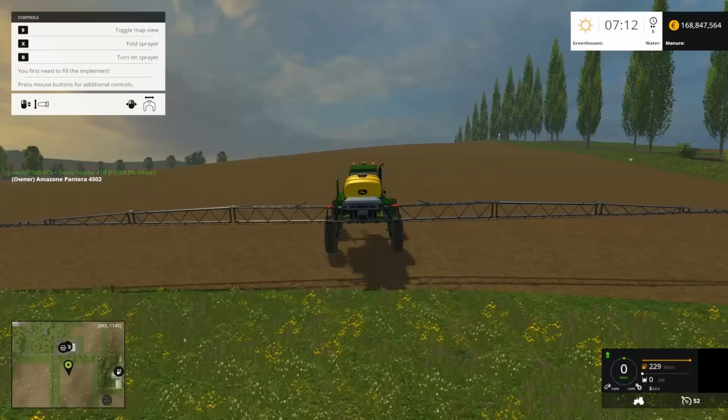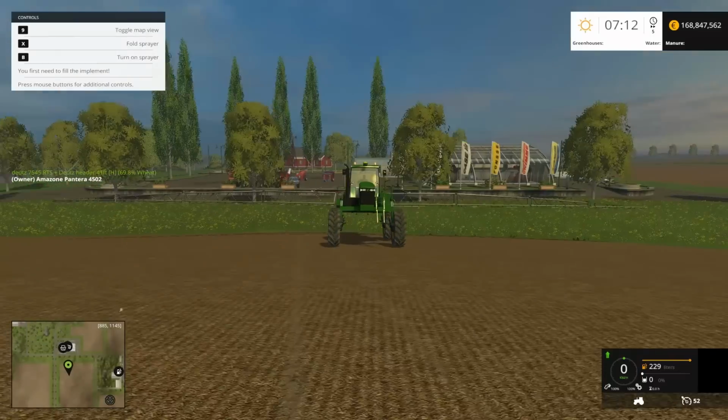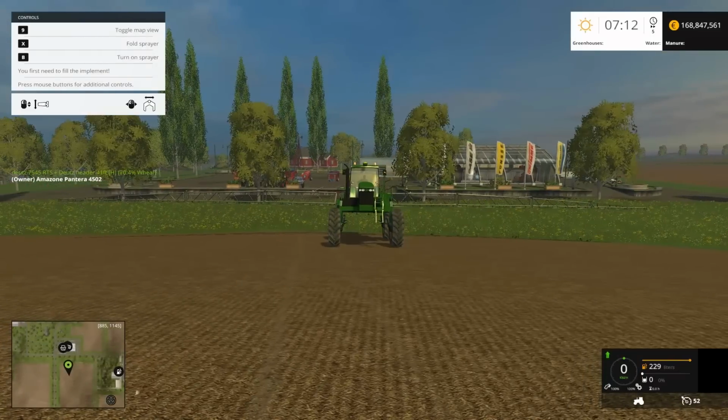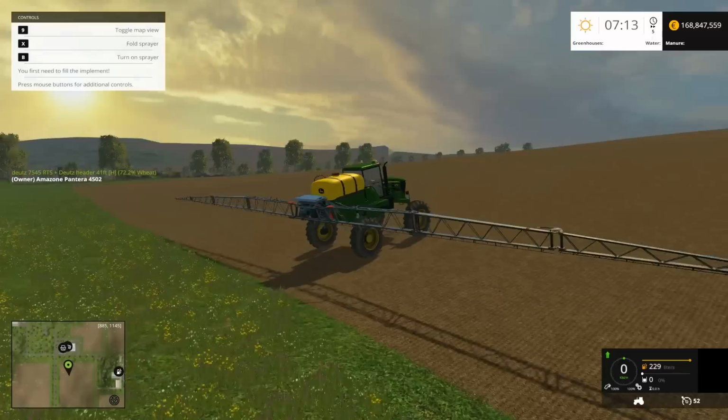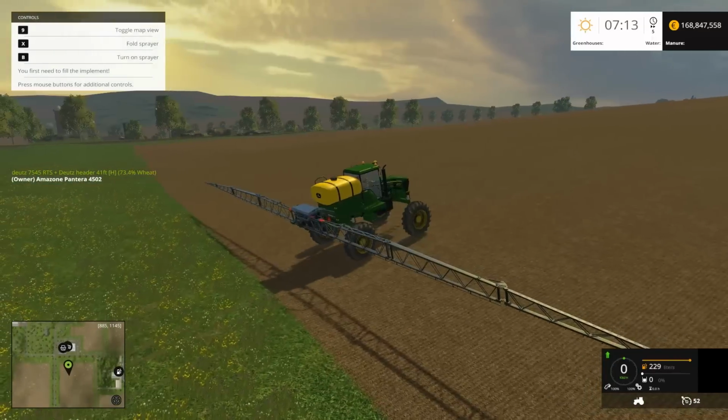There we go. So up and down. Oh, look at that. It's changing the width of the tires there. Look at that. Very nice. You can straddle more or less as necessary, and then you can raise or lower. What's going on? Cool.